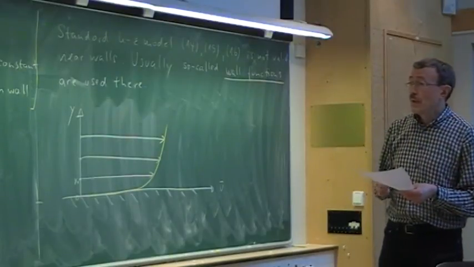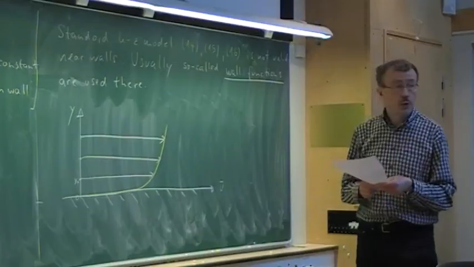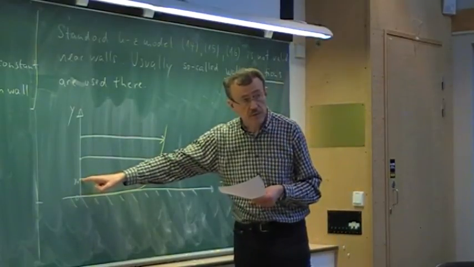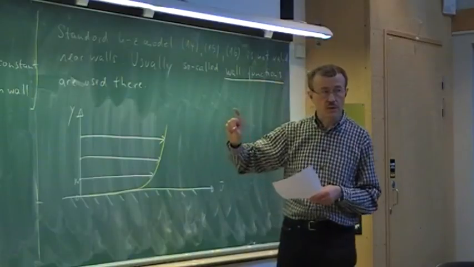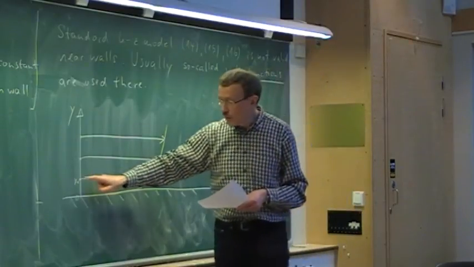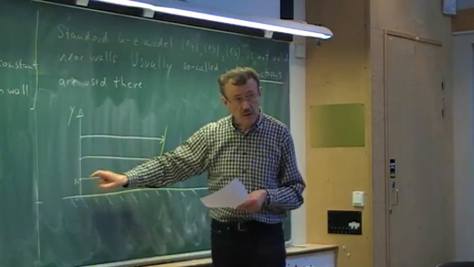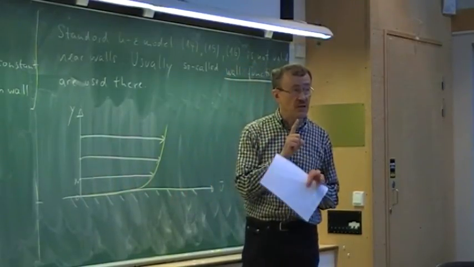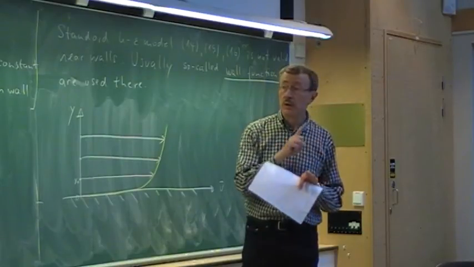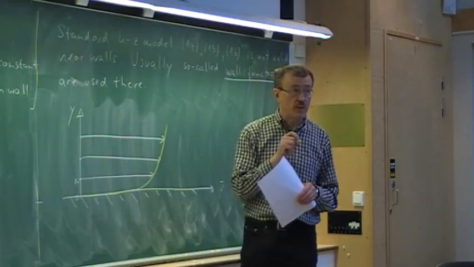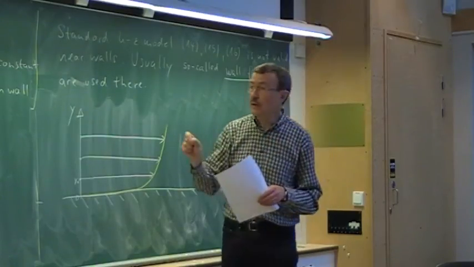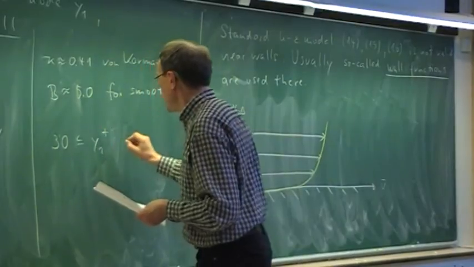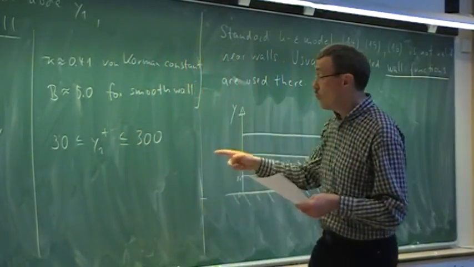Okay, so according to the Fluent manual, this y1 plus that we have here, so the y1 is the dimensional distance from the wall of the first grid point. But when we look at the y1 plus, the non-dimensional distance of the first grid point from the wall, that should be between 30 and 300. And that is a rather large distance compared to the usual turbulence models, where the y plus has to be smaller than 1. So for the application here, the y1 plus of the first grid point should be roughly in this range when we use the wall functions.